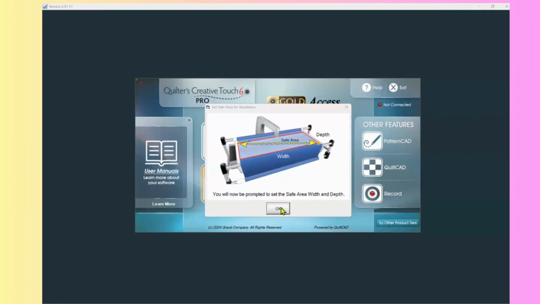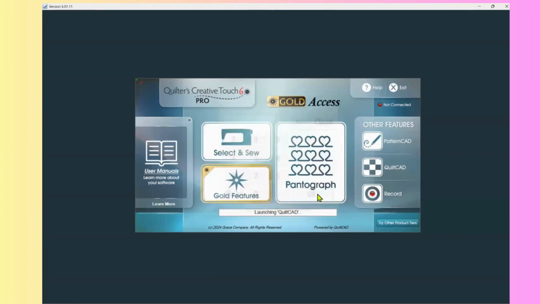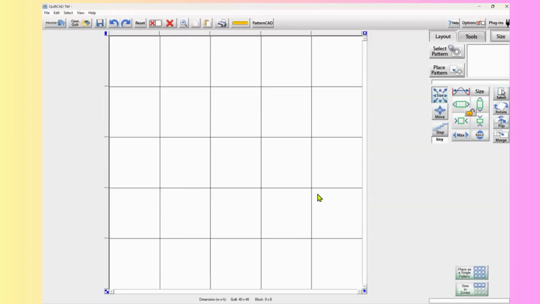When you use QuiltCAD, you have to remember that you are the boss. This is not intuitive software. So you are going to be telling QCT, QuiltCAD, which block you're using and which pattern you're using. And how you do that is by selecting which blocks you're using and selecting which pattern you're using. But one of the things that is easy to forget is if you want QCT to work the right way, you have to unselect the blocks when you're done with them. And that can be hard to remember, but generally, if something is not going where you think it's going to go, it's probably because you haven't unselected something.